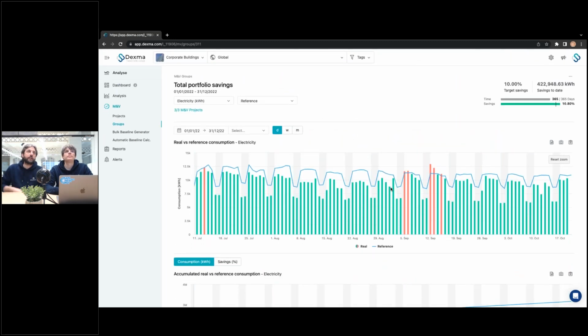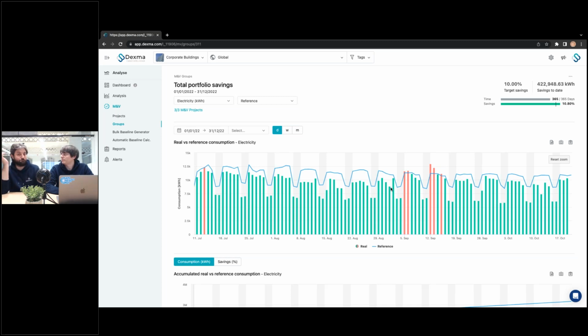So we can create one baseline in 1 minute or 2 minutes. We can track a measurement verification project in a really easy way, as we have seen. We can even create lots of baselines in some clicks. So the whole organization will be covered. Every location will have its reference consumption to calculate how good we are doing in terms of energy savings. And we could even aggregate all those savings to have that single figure of the whole organization's performance.